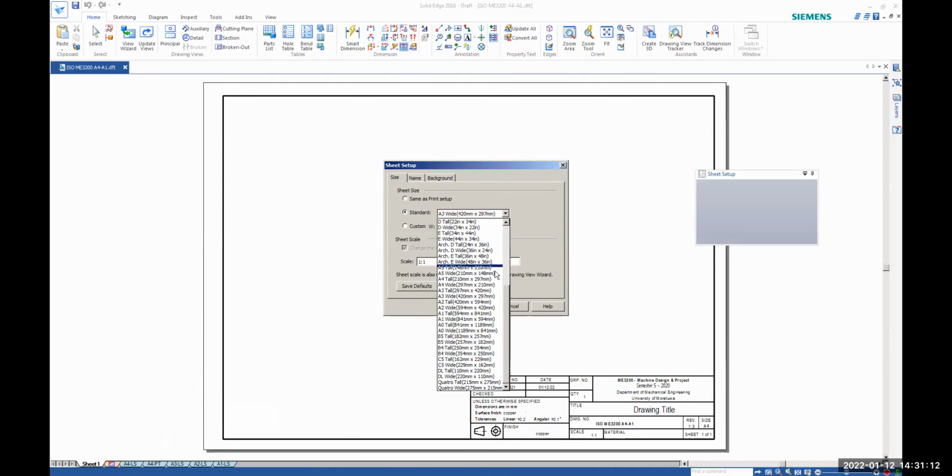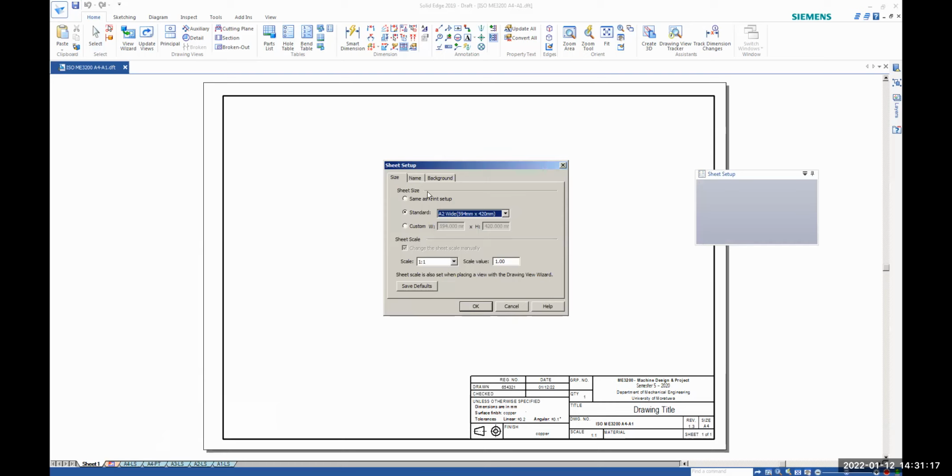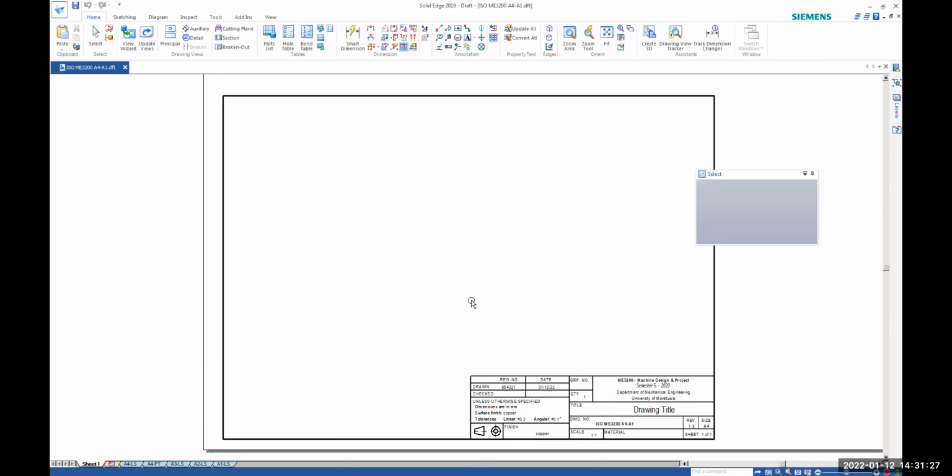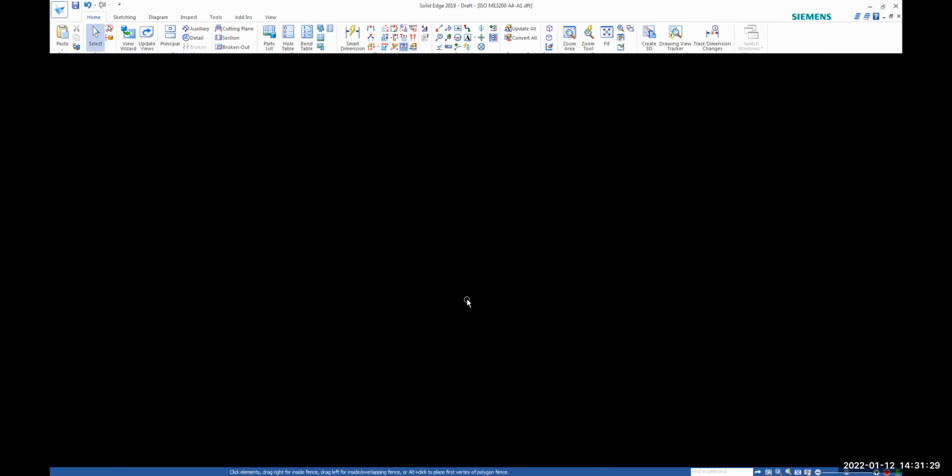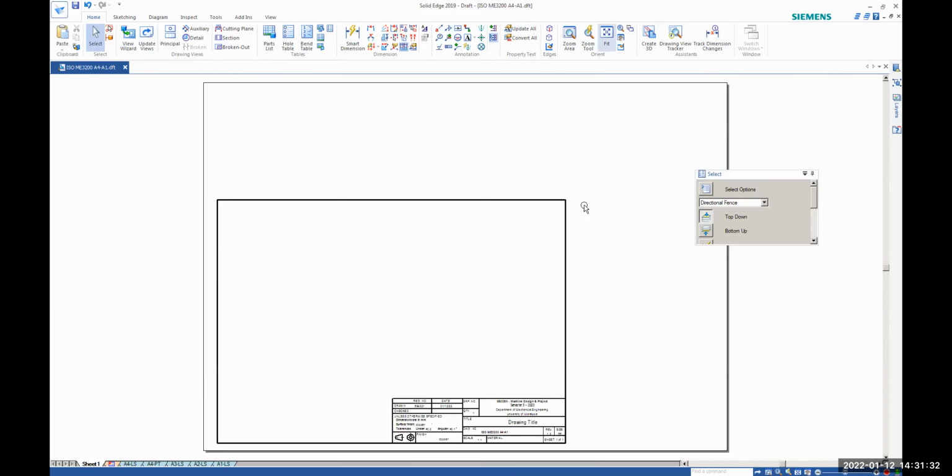I'll change this one to maybe say A2 or A1, A2 white, for example. Right? I change it to white. And then the background, you can say A3 LS. You see here, size is A2, A3 white. Apply and see. You see now if I fit, your paper is bigger and then your border is smaller. Right? Your border is smaller.